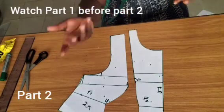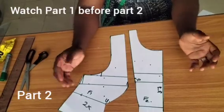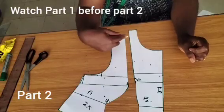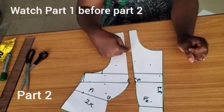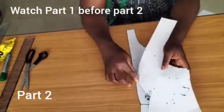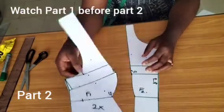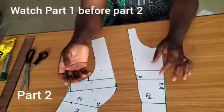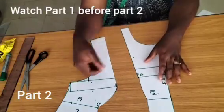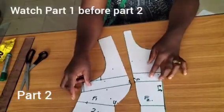Then for the back is simple. You can even cut the back without a dart. So if you want to attach a flounce, it means you are attaching your flounce right here. So as you are closing up this and sewing, you are sewing your flounce together. So you might also decide to sew your flounce first, and then you pick this and join it together like that.